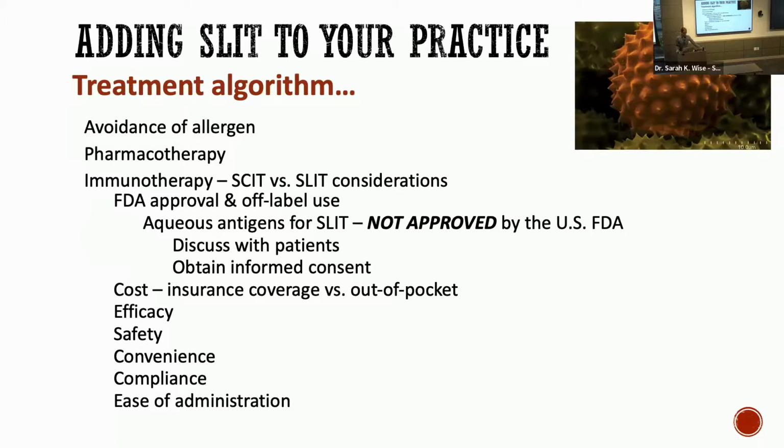Interestingly, there are some pretty good thoughts around the development of certain food allergies, and that it actually starts in the skin. So skin barrier breakdown and skin exposure to things like peanut allergen is actually thought to be one of the reasons for development of peanut allergy. I don't do a lot of food allergy in my practice. As a rhinologist, I like to focus more on the nose. But yeah, I think the nose is not as tolerogenic as the oral mucosa, but to some degree it is.